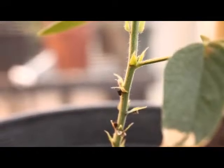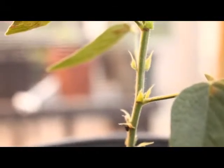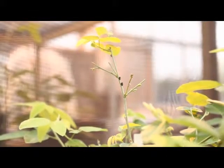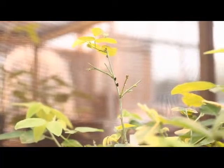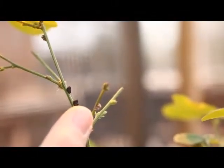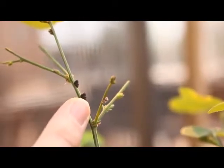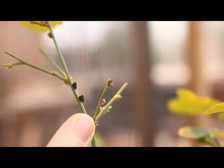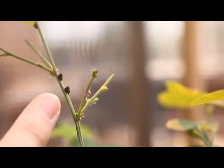So here I've just pointed out what they look like. You can see that people could mistake them for, well, dirt or a piece of poop. But let's take a closer look. Here I can see three treehoppers. There's one that's a little bit different in color. This one right here is a juvenile, means it's a young treehopper. The other two next to it are adults. But why don't we take a look at a different species of treehopper that I work with?